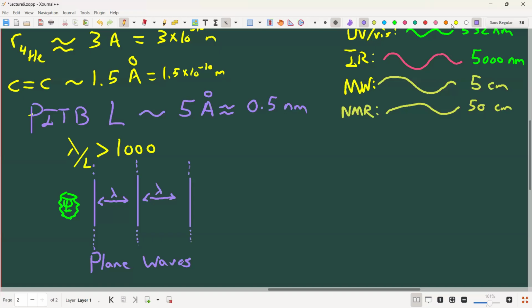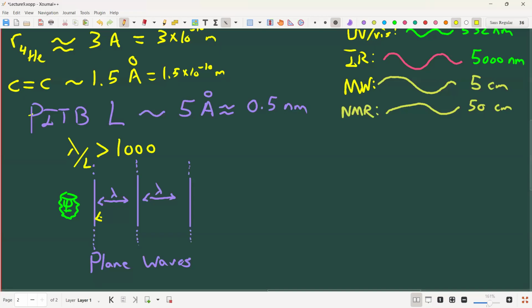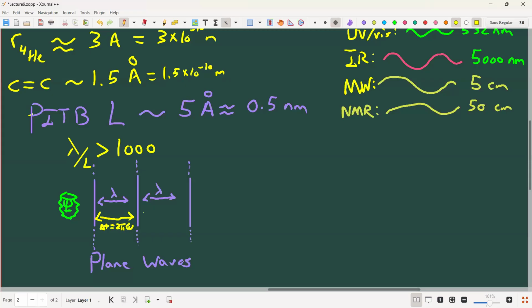There's going to be some time, delta t, which is 2 pi over omega, where you're going to get hit by this massive wave that doesn't curve at all. Massive from your perspective, it's just a giant wall. So the spatial variation of the wave is not there, only the temporal variation.